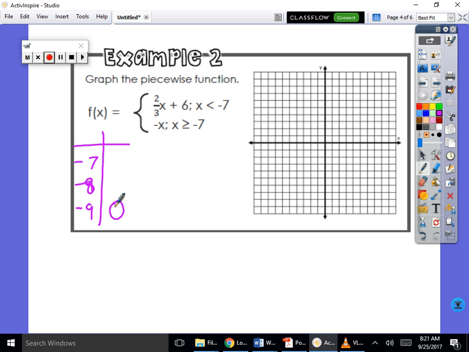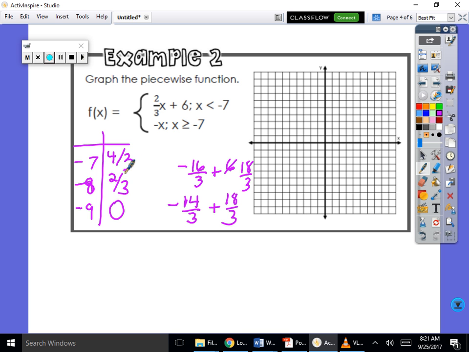Okay? -8 divided by 3. Oh. All right, so this is -16 over 3 plus 6, which is, if I make this, it's going to be 18 over 3, which is 2/3. It's adding fractions, ladies and gentlemen. You better, because you're supposed to be going on to calculus, you better get better at your fractions there. All right, so -14 over 3 plus 18 over 3 is 4 over 3.